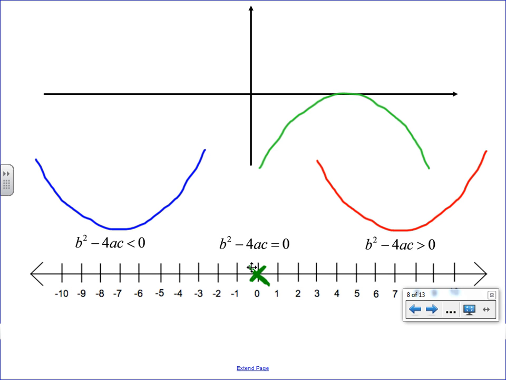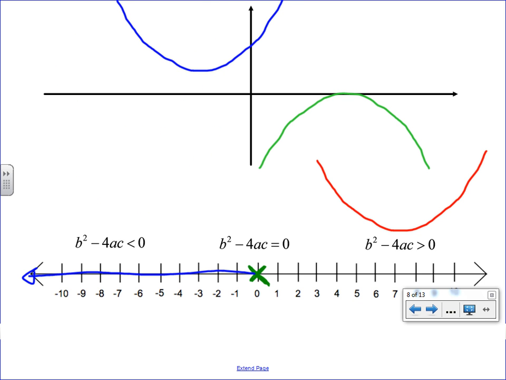A discriminant that's negative, so the discriminant being a negative number, it makes no difference if it's minus 1,000,000 or minus 1 or minus 0.7. That's a quadratic where you cannot square root the b squared minus 4ac, so it must not have any roots. Up there? Yeah, it could be upside down and be down here, but it definitely does not go near the x-axis.